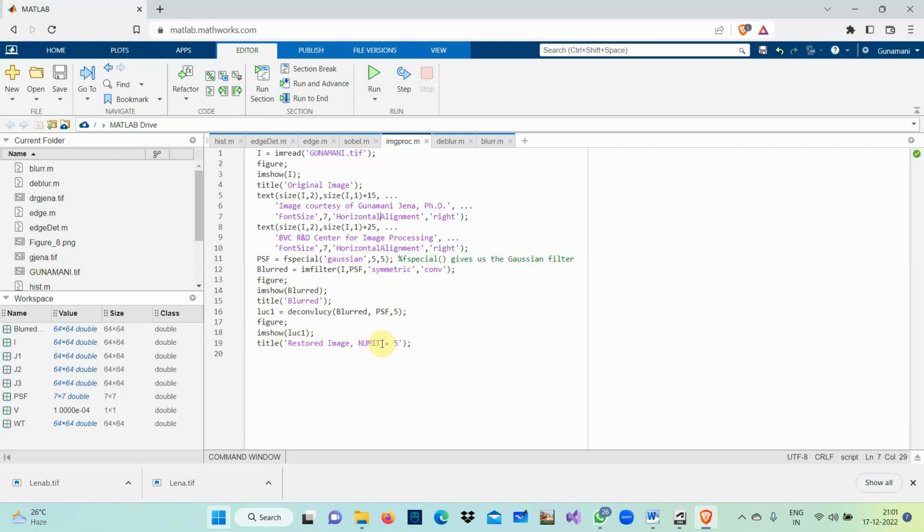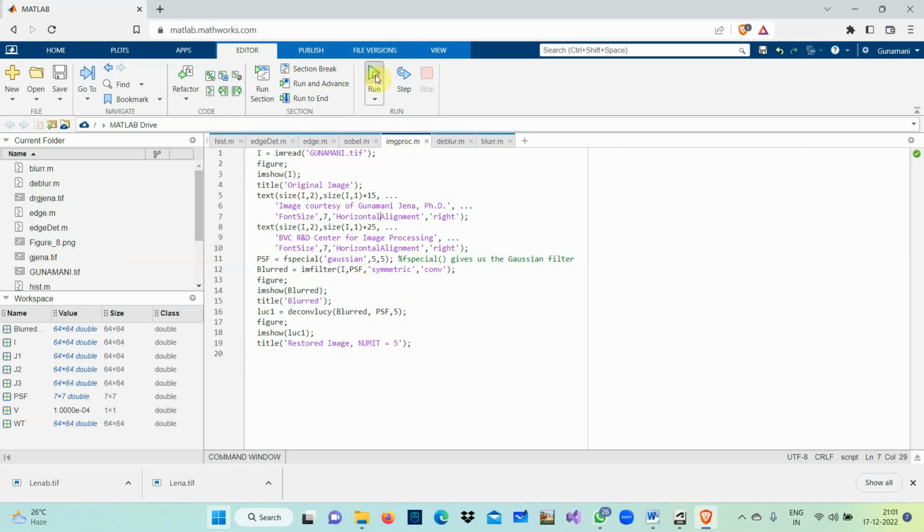The number of iterations I am putting is 5. By default the number of iterations is 10, but we are using only 5 iterations here, right?